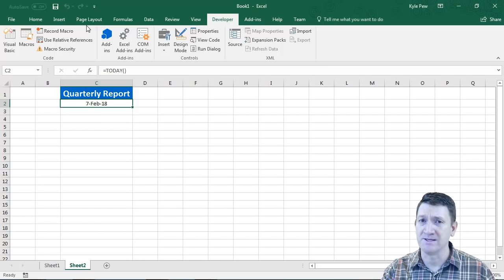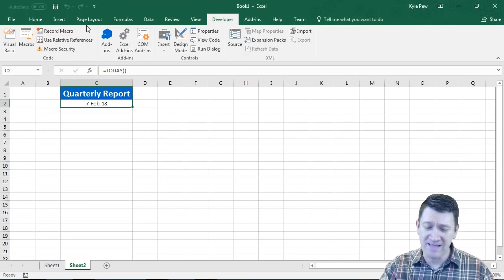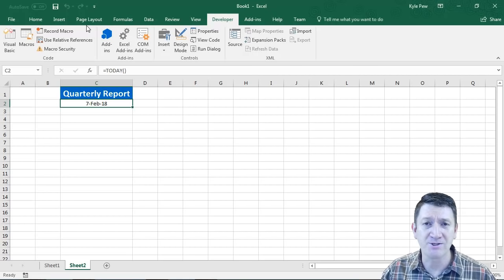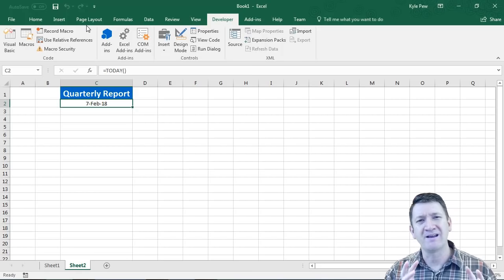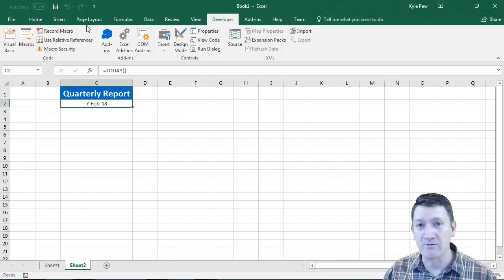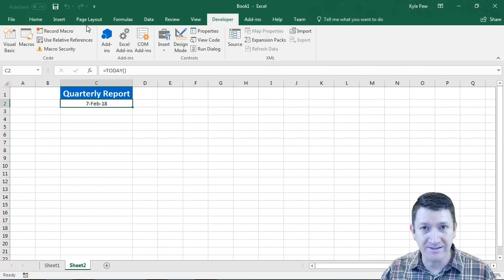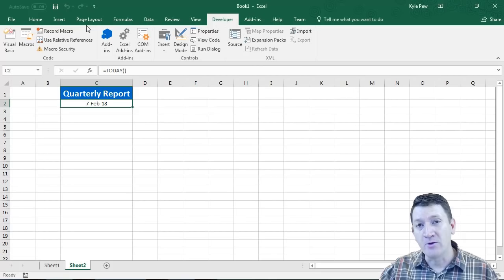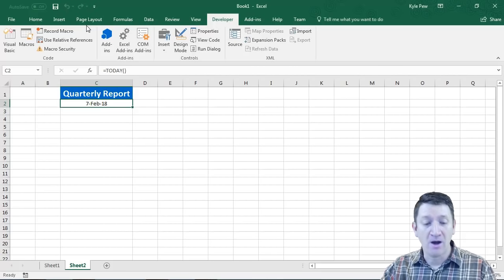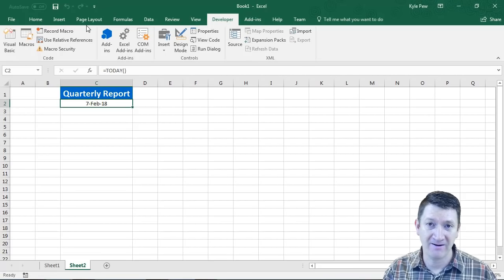Just said, hey, you clicked into C1, you typed this in, you did this, that, and the other thing as far as formatting was concerned. Now, what if you want to modify it? Well, we no longer use blue as our company color. I no longer want it to say quarterly report. I want it to say weekly report. Well, you could go back to the macro recorder and re-record it, or you can get into the VBA code, everything that it wrote down for you, and you can modify it there.